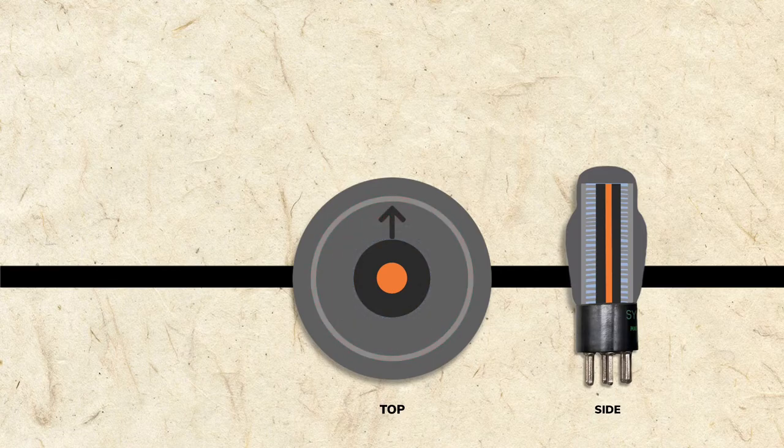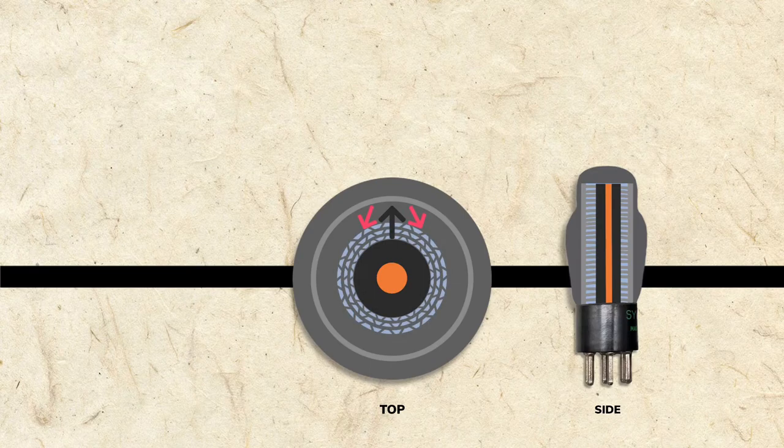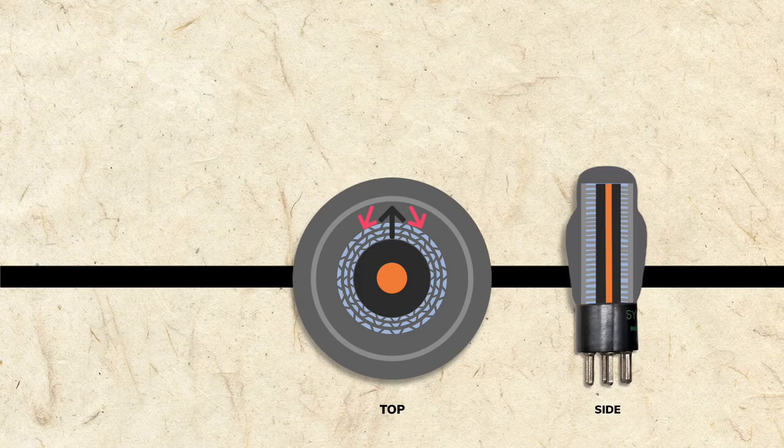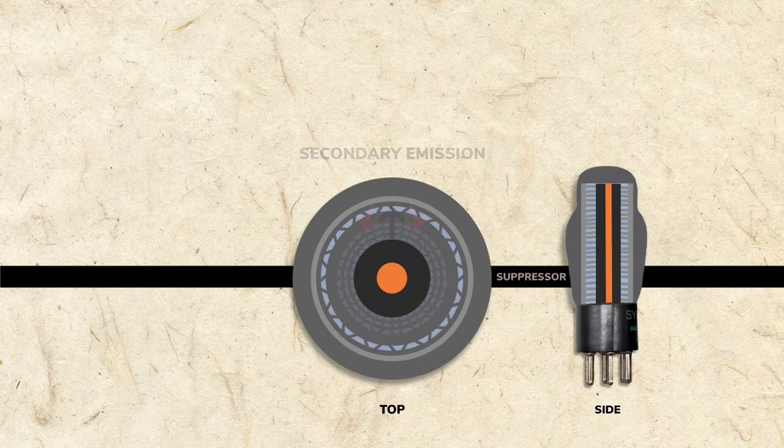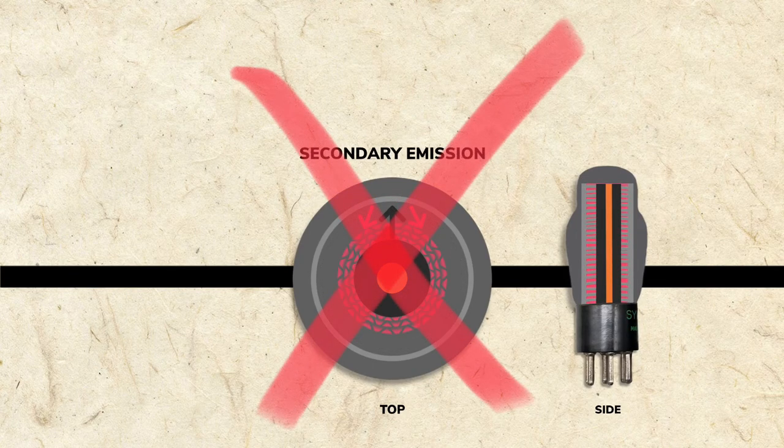As fast-moving electrons flow from cathode to plate, some of the plate's electrons can become dislodged and interfere with the antenna and oscillator control grids. This is called secondary emission, and it can cause instability within the tube. Grid 5 is the suppressor grid. Grid 5 is negatively charged to repel electrons that dislodge from the plate and suppress secondary emission.